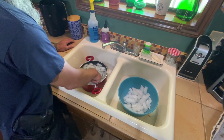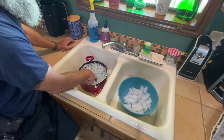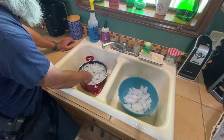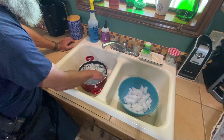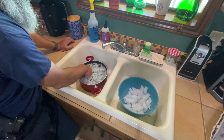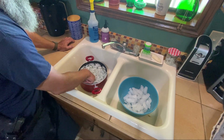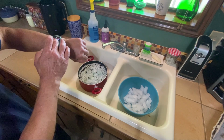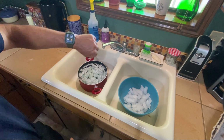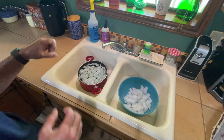I'm going to just rotate it, get that water circulating around them, because you definitely feel it's warmer on the bottom than it is on the top. It's already circulating. All right, we're going to give that a couple more minutes, and we'll start peeling them. I'll show you a couple of tricks on that.